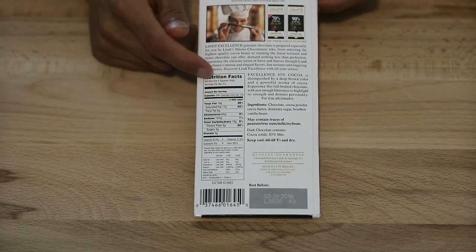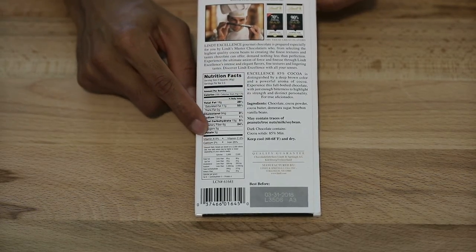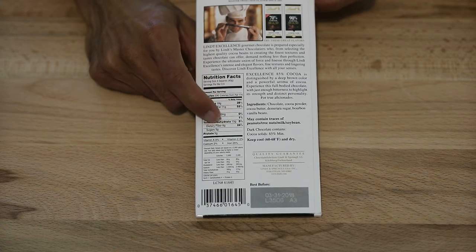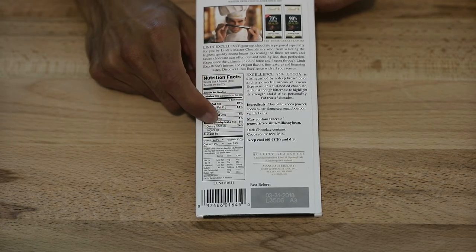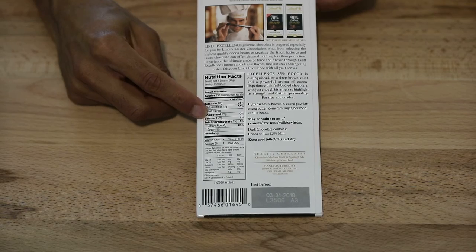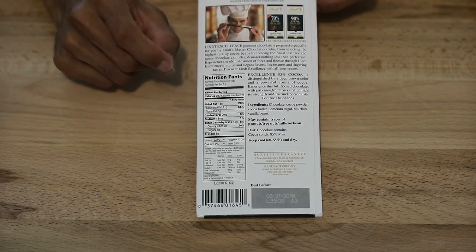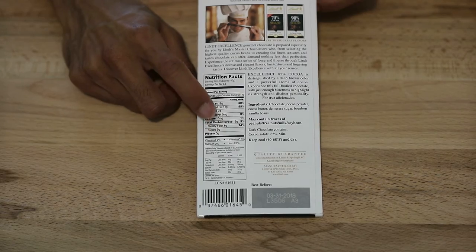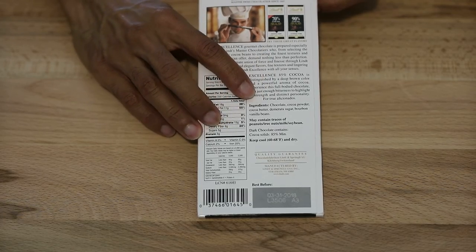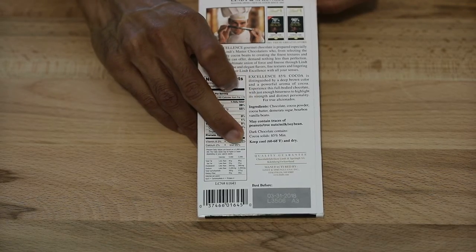In total, calories from fat: 170. Saturated fat: 11 grams, 55% of your daily value in one serving — that's quite a bit. Sodium: 15 milligrams, 1% of your daily value. Total carbohydrates: 15 grams, 5%. What you want to notice is there's six grams of dietary fiber, 24% of your daily value. Of the 15 grams of carbohydrates, five of those are coming from sugar. Even though five grams of added sugar seems like a lot, pure chocolate is very bitter, and five grams is actually not that much compared to other chocolates. Almost every dark chocolate in the store has five grams of sugar per serving. And then there's going to be five grams of protein. Vitamins and minerals — not many — just 25% of your daily value of iron in one serving.